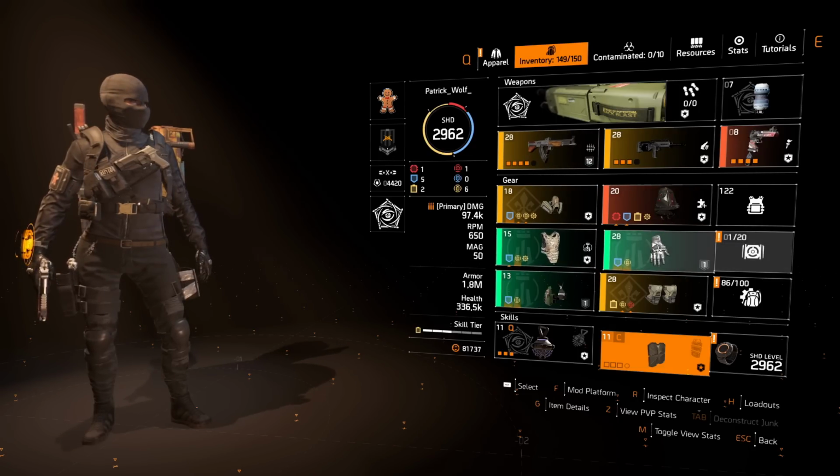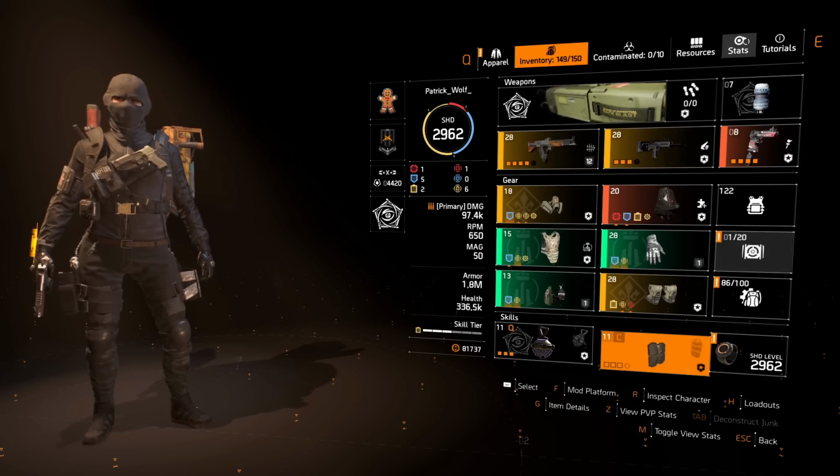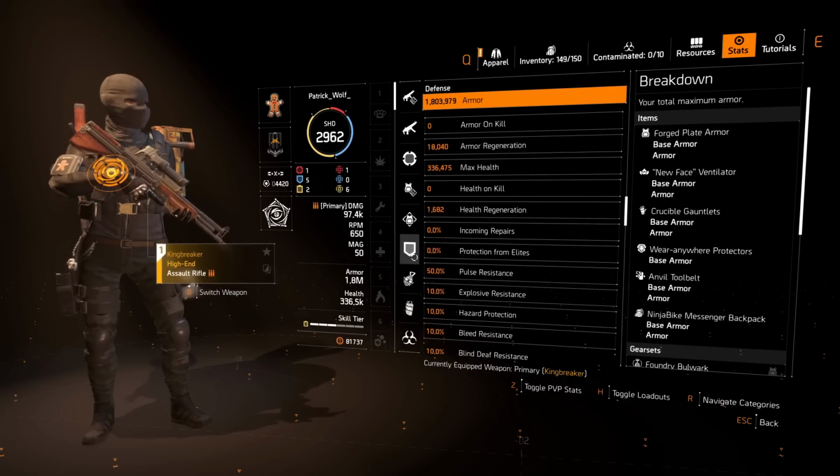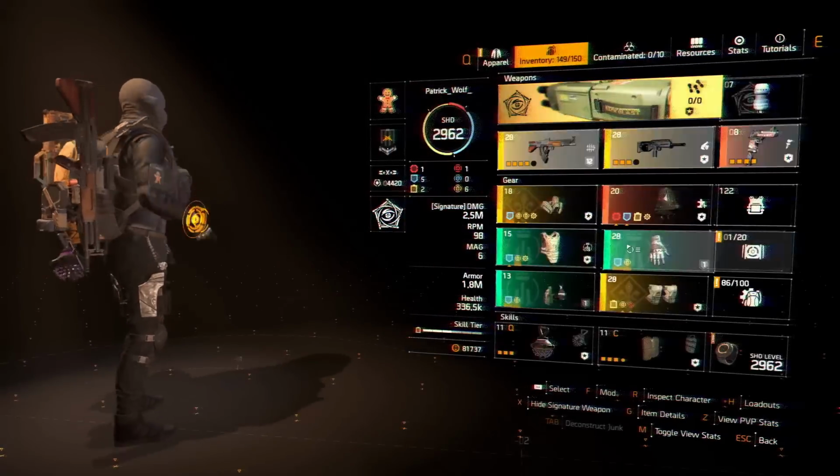Also, the Foundry Bulwark gear set will heal my shield and my agent, which is a huge form of armor regen. So pay attention in the gameplay. You'll see my regen going up way higher than what it is here. So don't worry about stacking this there. That is not really that important.